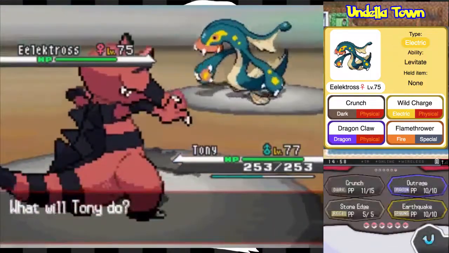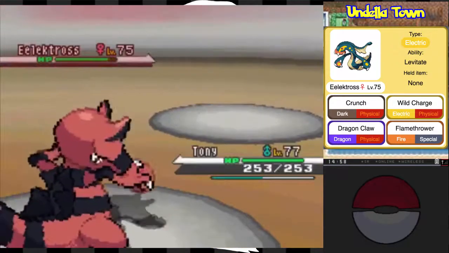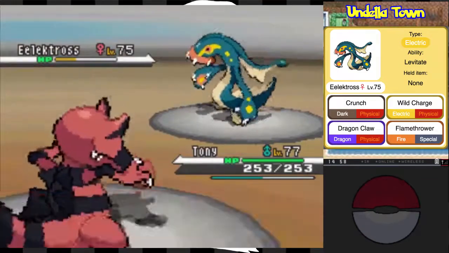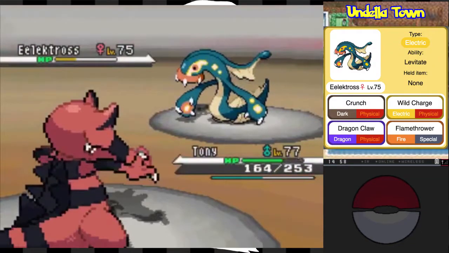When was the last time I was driven into a corner like this? Two Crunches should handle it. I got a good feeling. Now, I'm surprised at one thing. The fact that her... oh, sweet. The fact that her Spiritomb didn't use Will-O-Wisp on me. I thought she would have tried to go for the burn.